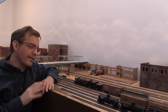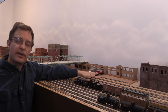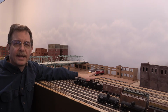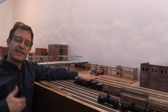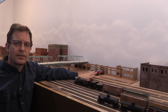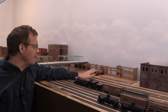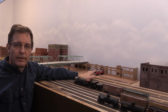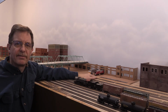And again, it doesn't have to be scratch building, and you don't have to have the laser to do the mock-ups. I used to do mock-ups with simple printing up in cardstock and taping them together and setting them on the layout so that they actually help me decide, is this doing exactly what I want to do? So the nice thing, like I said in the tool video, is that the laser just basically makes it quick. I was able to cut this entire mock-up and glue it together in 2 hours, and it allows me to then manipulate it, move it around, and decide how it's going to fit together.